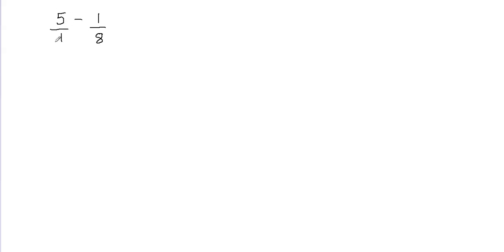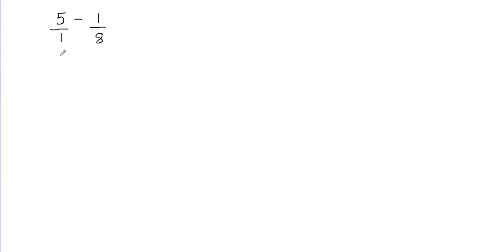So now, when we have converted the whole number into a fraction, we have the fractions here. This is also a fraction, and this is also a fraction. Now, we can add or subtract the fractions. But first of all, let's see the denominators. Do we have the same denominators? No. So we cannot subtract the fractions unless we have the like denominator. So now we want the denominators to be same.